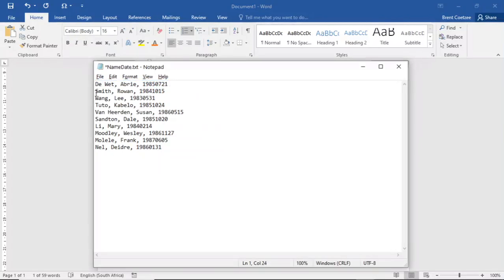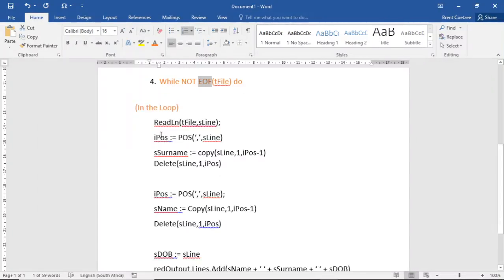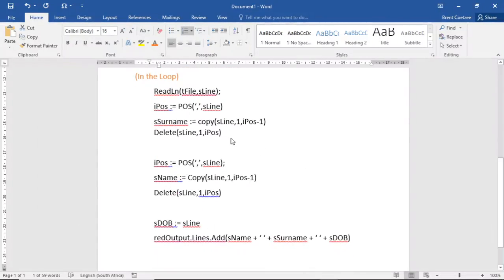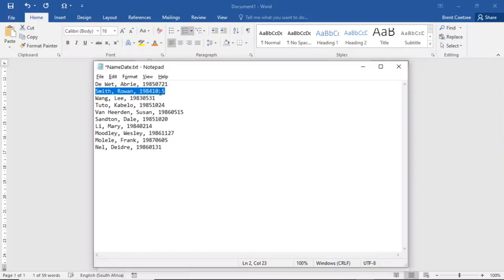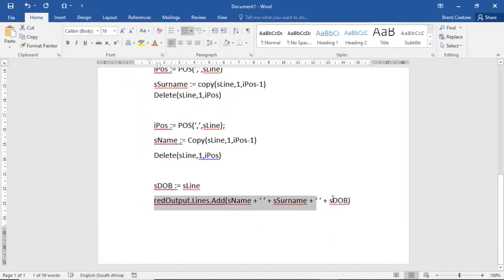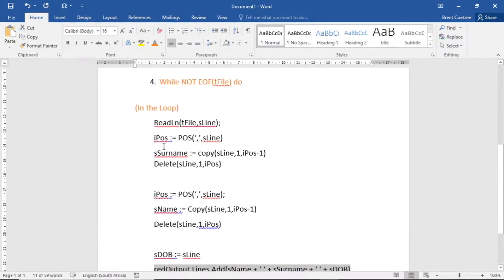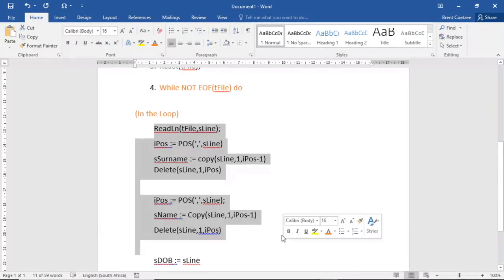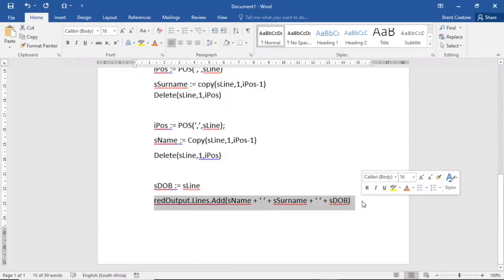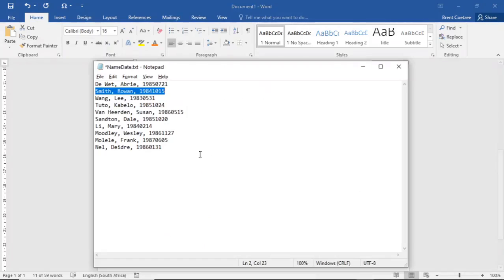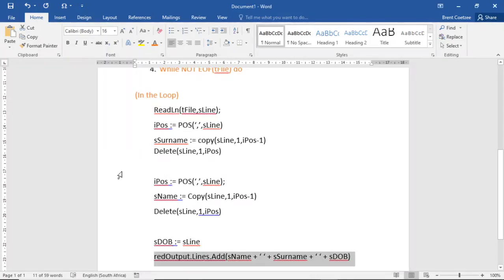No. You must now go to line number 2. It will do that for us, and it will do everything again for line number 2, and it will display it in the rich edit, and then it will do the same all over again for line number 3, display it in the rich edit, until it reaches the end of the file, and then it will stop.